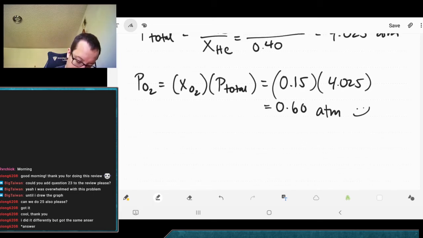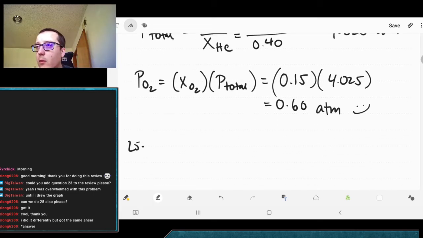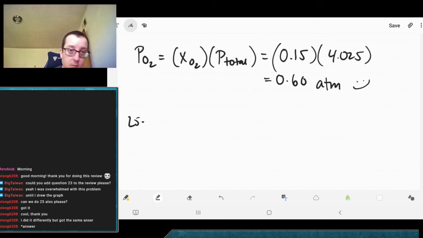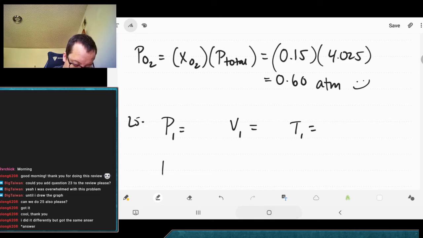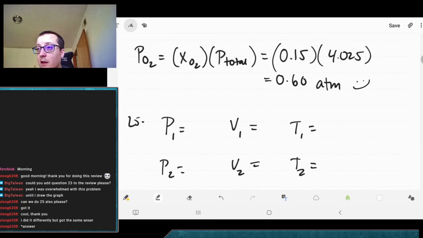We're looking at 25 next. If a gas's temperature is doubled, volume decreased to 1/5, what happens to the pressure? Okay, so remember, questions like these make up numbers, and so we want to play around with fake numbers here. We can set all of these parameters ourselves. So a gas's temperature is doubled. Let's just use 1 and 2, 10 and 20, 100 and 200, whatever, as long as it's doubled.